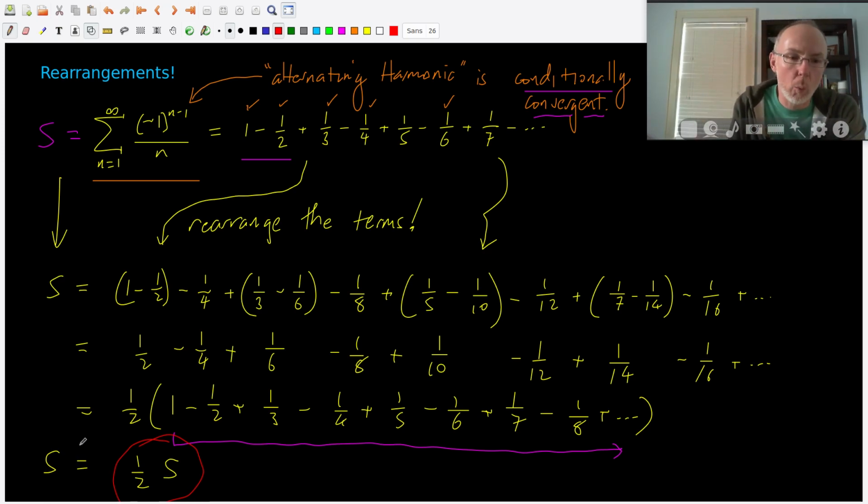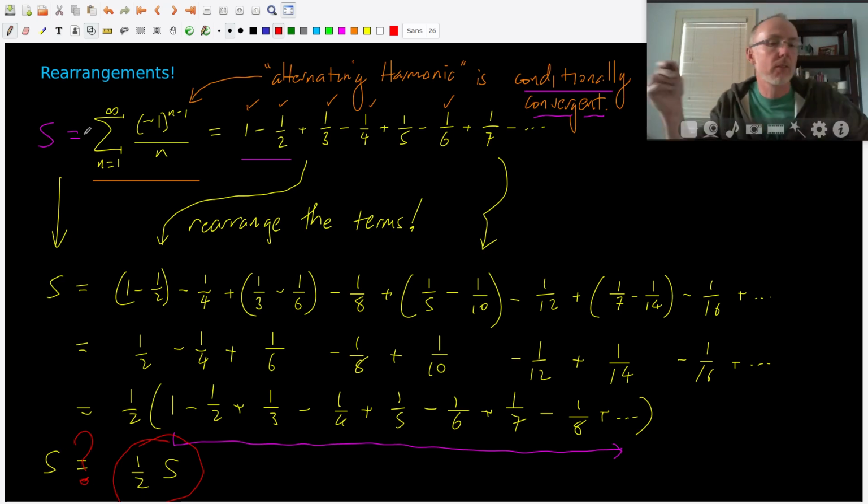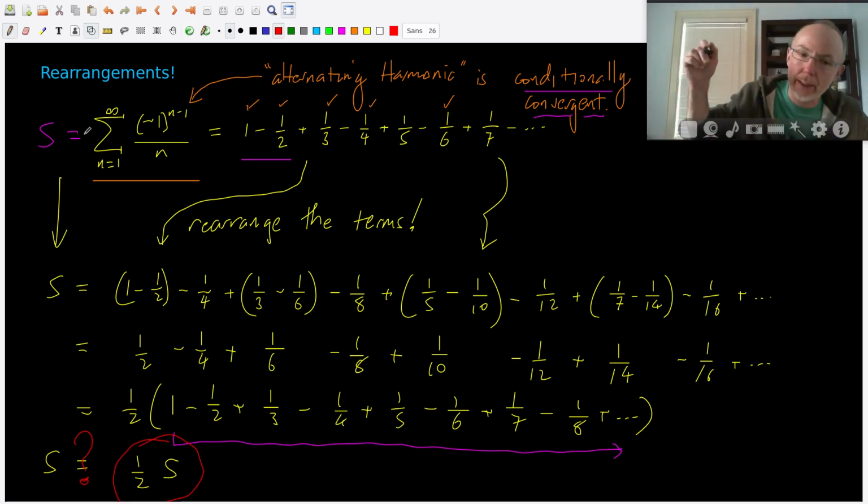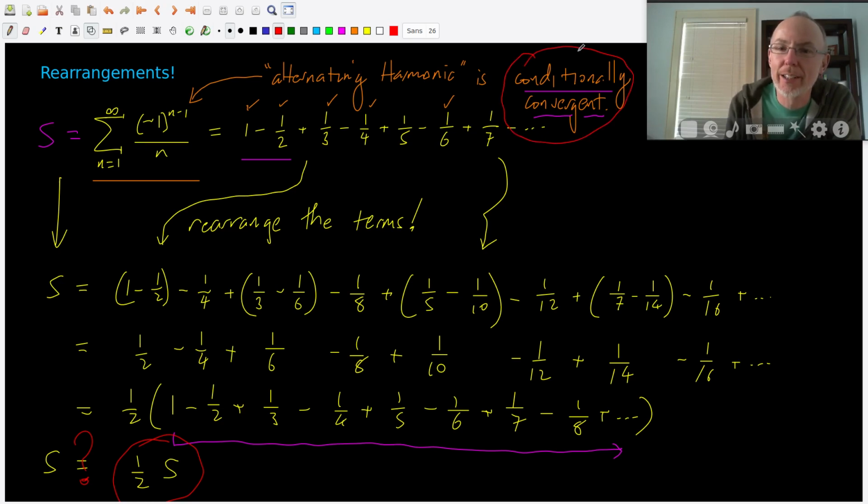Convergent series are weird. This isn't possible, right? You can't have a number, whatever this adds up to, maybe it's 5. I can't have it also equaling 5 halves, 2 and a half. That's not possible. That's why conditionally convergent series are weird, because they're infinitely long, and depending on the order that you add them together, or add and subtract, you can get any value you want. You can rearrange them to get any value you want out of a conditionally convergent series.